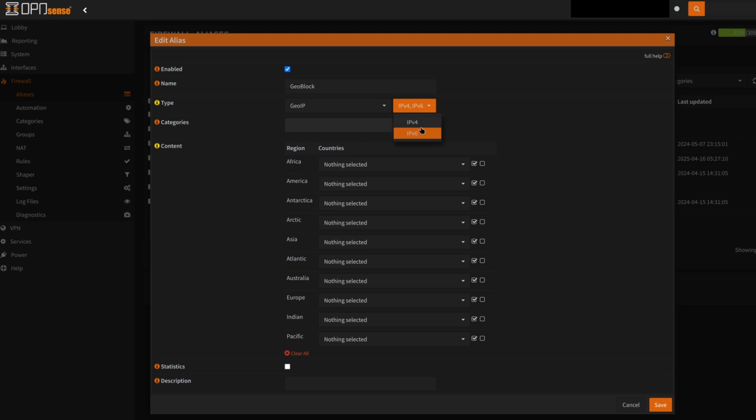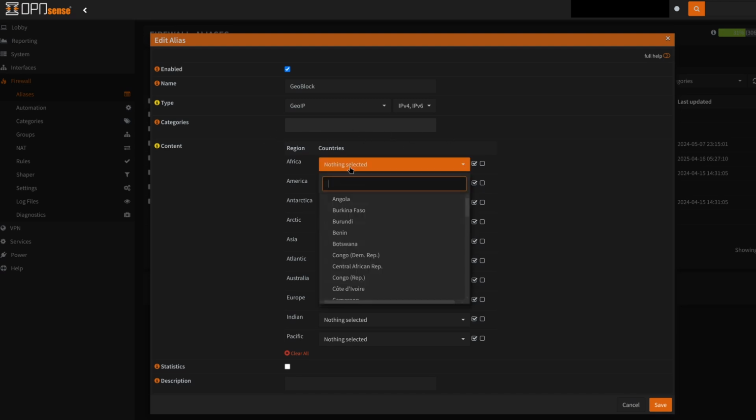You can say whether you're going to take a look at IPv4, IPv6, or both. I ignore the categories line here. And here you'll select the countries that you want to have applied. Now if you're going to make a firewall rule that blocks, these are going to be the countries that you block. If you're going to make a firewall rule that allows, these would be the countries that you allow.